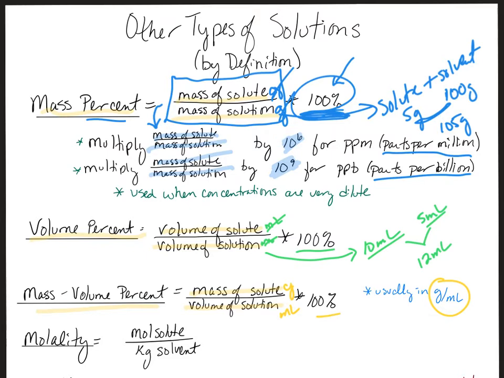Okay. And finally, we have something called molality. Now, unfortunately, this name sounds a lot like molarity, but it is molality. And we're going to use this more probably next semester. But this is defined as moles of solute over kilograms of solvent. And I just want you to be familiar with the fact that that exists at this point in time. I'm not going to make you responsible for using it just yet, but this is something that does exist as well, okay?